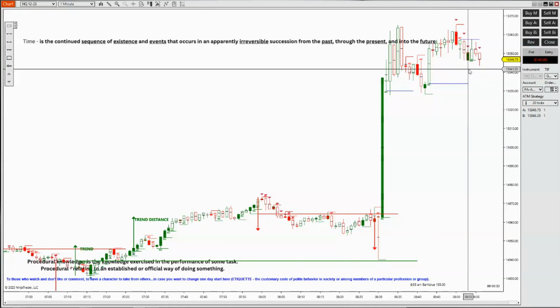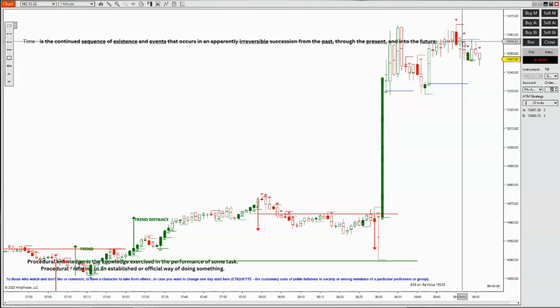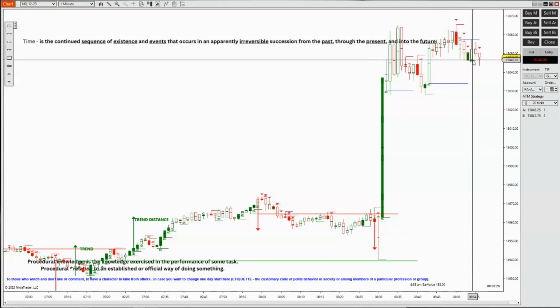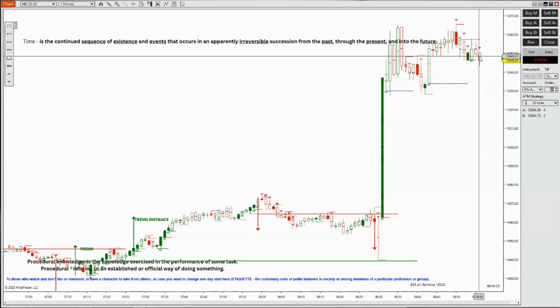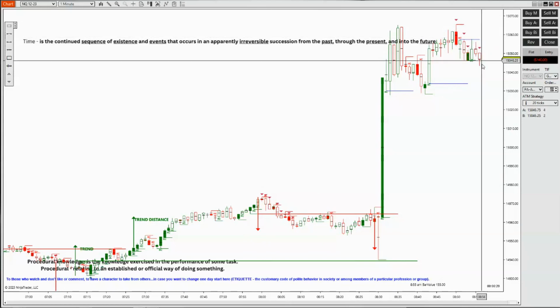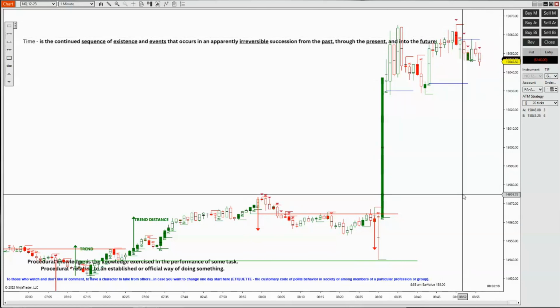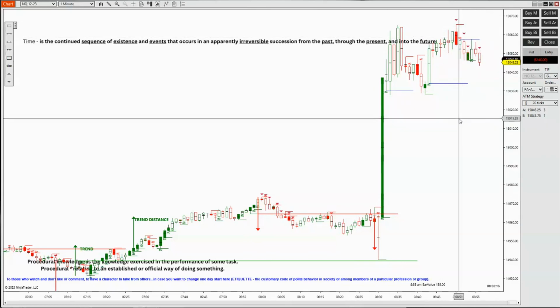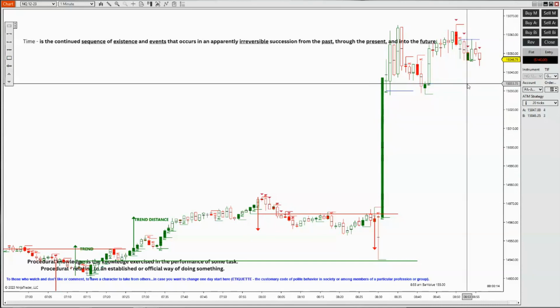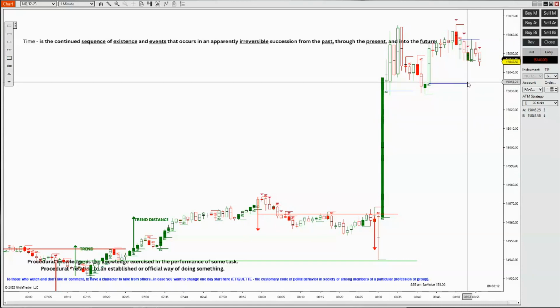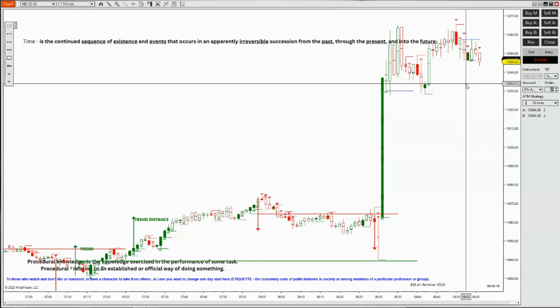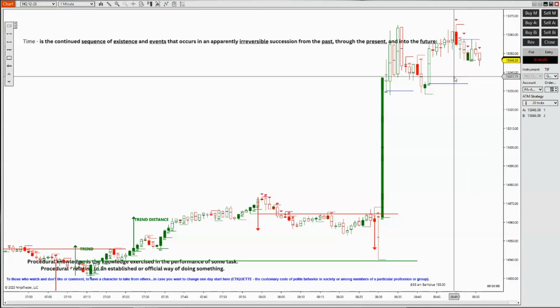Now remember, you can't do both, and that's important because one of them is not going to work. So if we're going to stay up, the down won't work. And of course, now this could turn into a downtrend and keep going down. It absolutely can. But you don't want to go both ways because then you essentially can lose twice as much. So you kind of have to commit to a direction that would make the most sense.